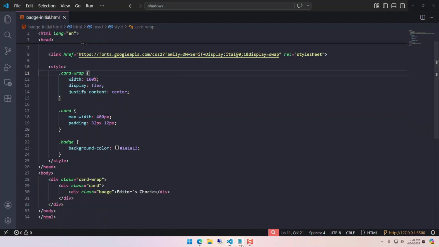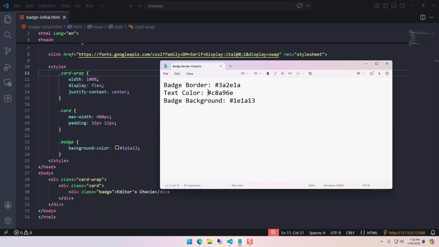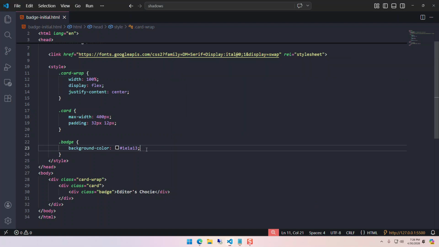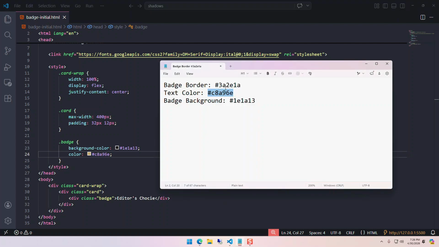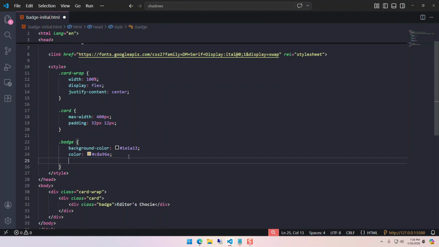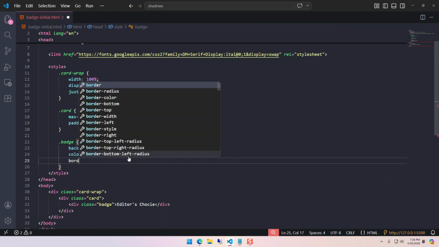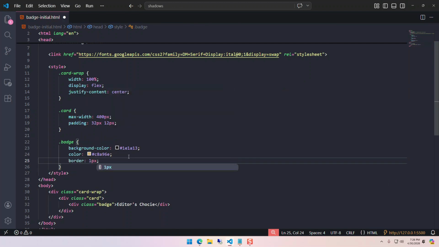Okay, so we are going to give it a text color, a slight gold-like color just like we gave to our refined emphasis. There we go. And we are going to give it a border color of this. So to add a border, I am just going to define 1 pixel, solid, and this.